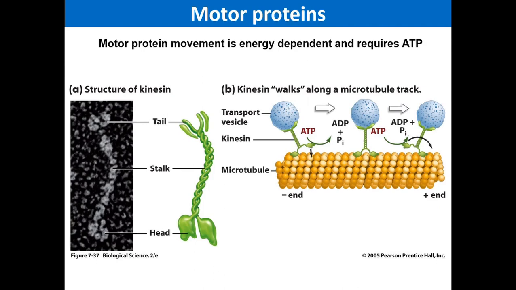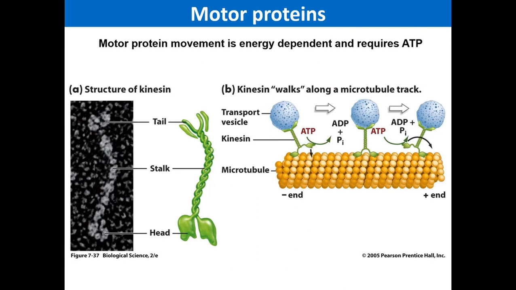So motor proteins work by using the usual structure to function relationship. They're characterized by two heads, which are able to attach to the tubule or the filament. So in this case, we're looking at the structure of kinesin, which can move on microtubules. The two heads can attach to the microtubule, then a stalk, and finally a tail, which can attach to the cargo, in this case, the transport vesicle.